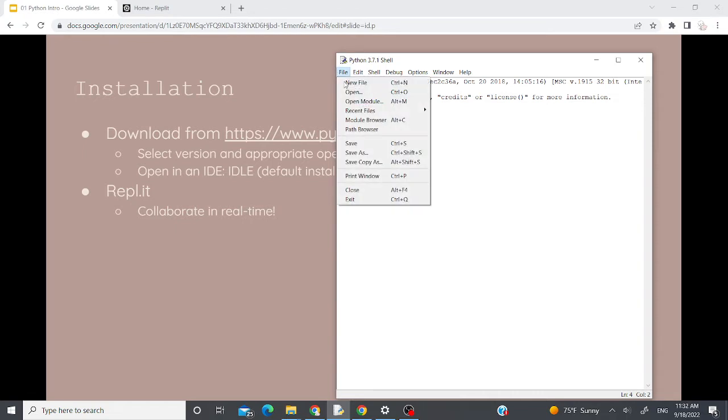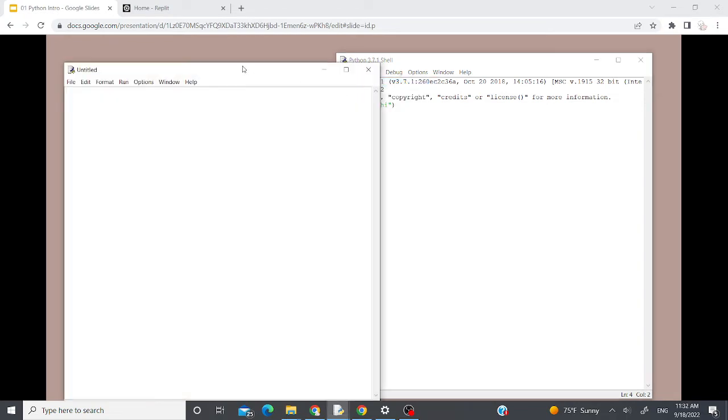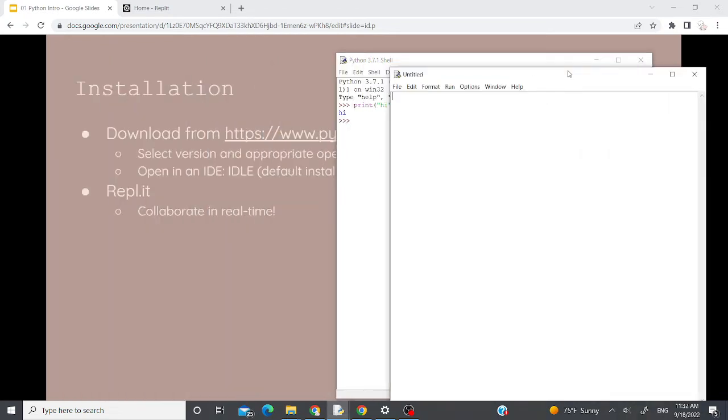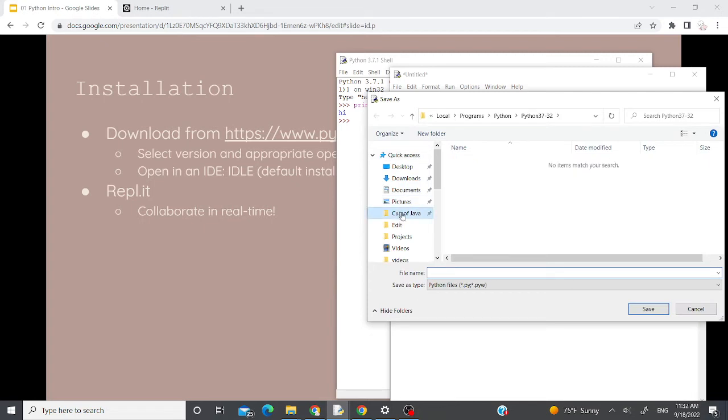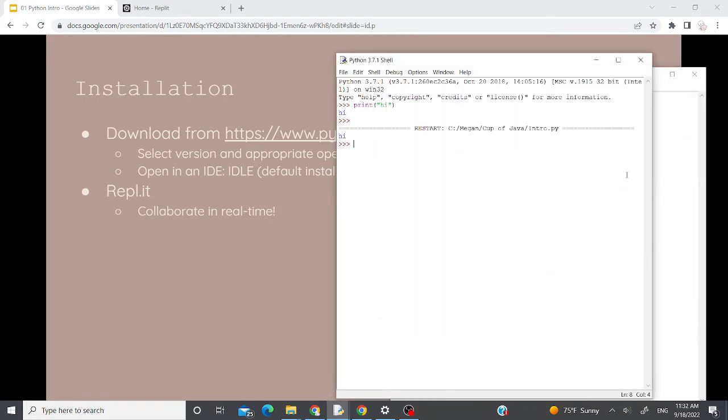You can also create a new file and then write longer programs and then run them by clicking run module, and before that you have to first save it. And then it will run in the Python shell.